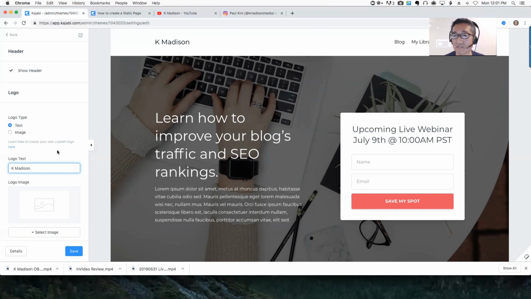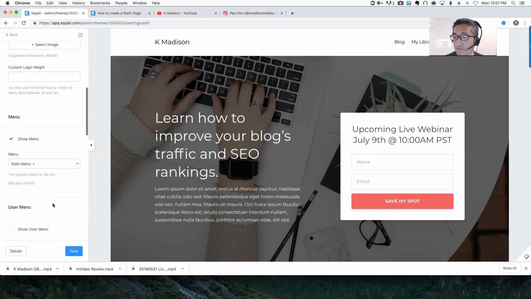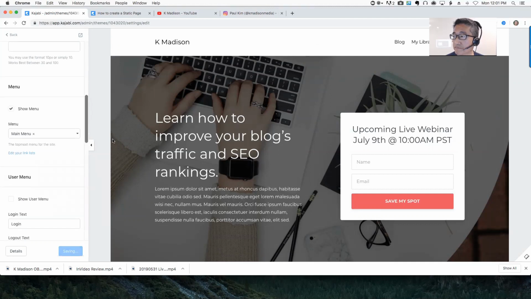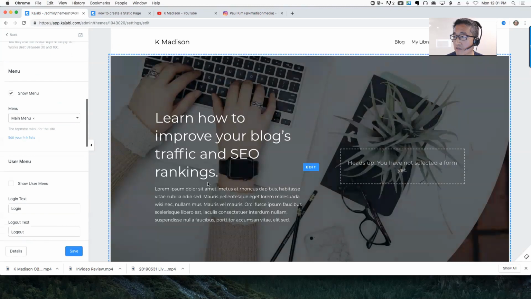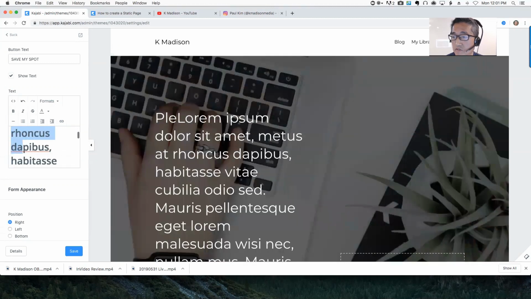You just have to make the changes to all of the pages individually. Show menu, and then the main menu, and then we want to save here. Okay, and then here maybe just say, please fill out the form.